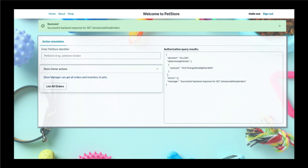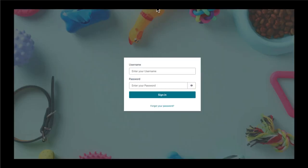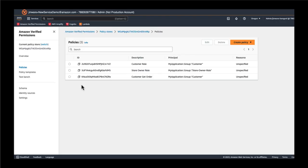What we do not see is any of the customer actions, because while Eve is listed in the store owner group in our identity provider, she is not listed in the customers group and as such has not inherited any of those actions. Roles are a very intuitive way to think about permissions, especially in the work environment. In the simplest example, they map directly to your job function. So why do so many customers struggle with role explosion, where the number of roles in their authorization model just gets so large? Attempting to gain fine-grained permissions through RBAC leads to hundreds of roles being created, if not more. This is difficult to manage and audit, let alone pass to a policy decision point or PDP for enforcement, especially if these roles need to be stuffed into a small OIDC token.